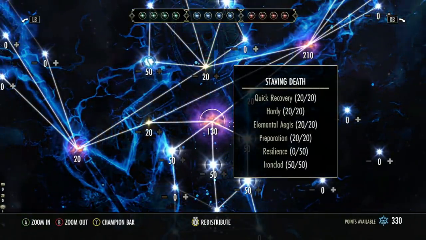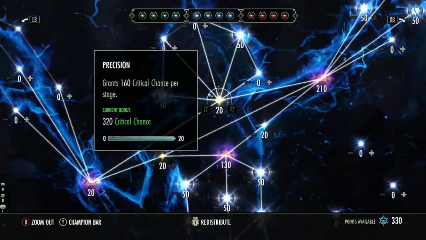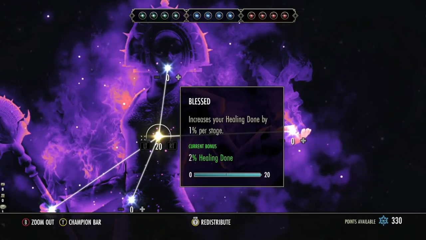Other CPs that you want to have: Tireless Discipline for the max stamina. You want Eldritch Insight for the max magicka. You do want to have Precision for the crit chance. You might as well take things like Blessing, Increased Healing Done, because it's not a slottable, it's just a passive CP, so you might as well get it.